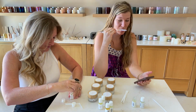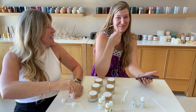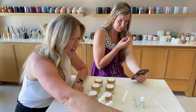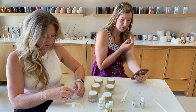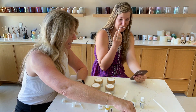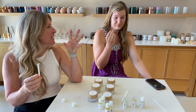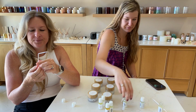Top notes of anise, cardamom, orange peel, and cassia. Middle notes of cinnamon stick and clove, so very spicy heart. And then the base is vanilla bean, patchouli, and amber. And no wonder I like it. It's loaded with essential oils as well. Labdanum, cardamom, cassia leaf, sweet orange peel, and patchouli oil. I mean, I love a good patchouli. The more I sit with this, the more it grows on me. This would be a really nice one for September going into October. Beautiful fall fragrance. Totally. But still a little warm and balmy out. Yeah. I'm into it. I dig it.